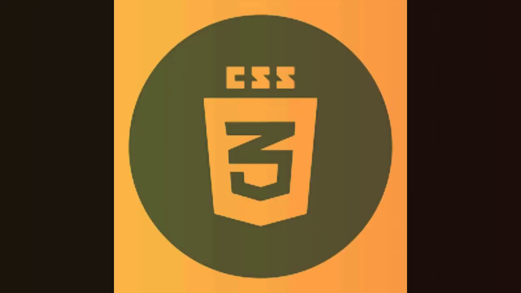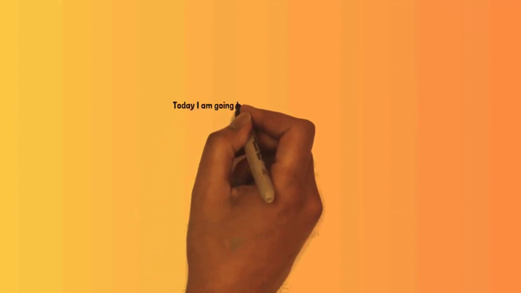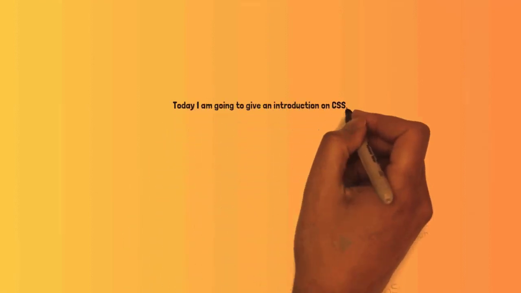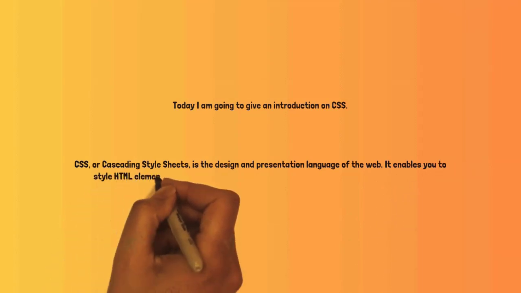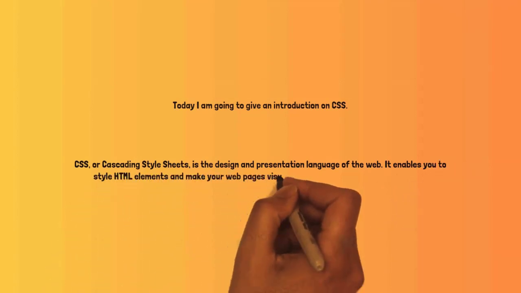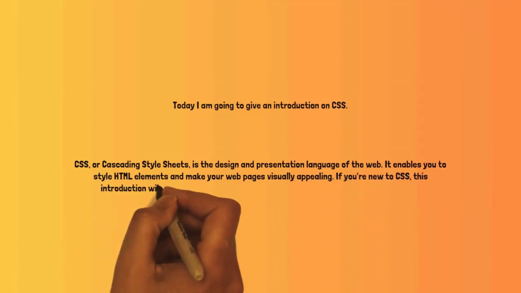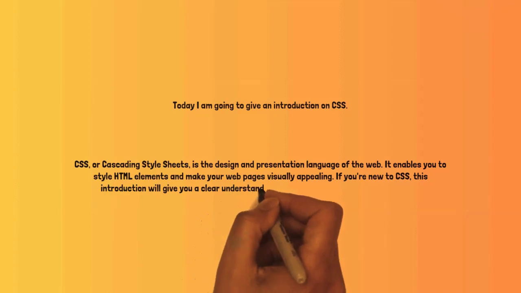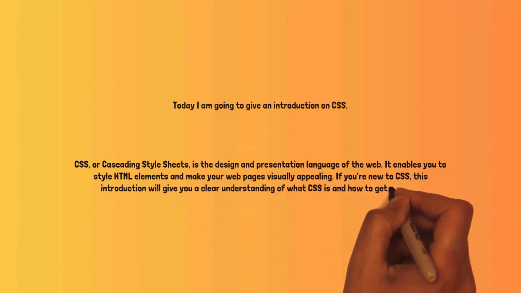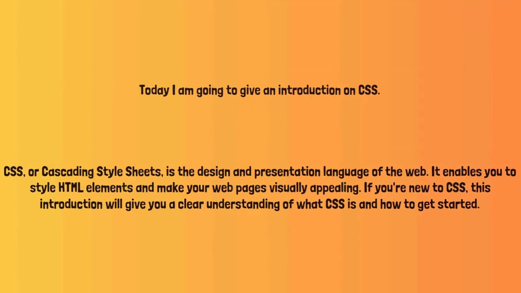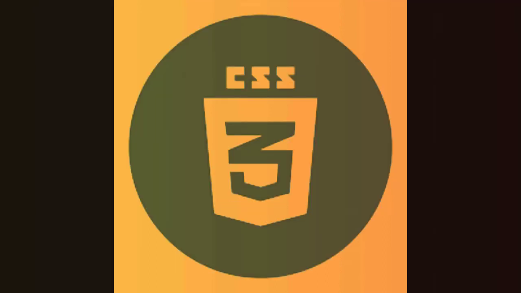Today, I am going to start with an introduction to CSS. CSS, or Cascading Style Sheets, is the design and presentation language of the web. It enables you to style HTML elements and make your web pages visually appealing. If you're new to CSS, this introduction will give you a clear understanding of what CSS is and how to get started.